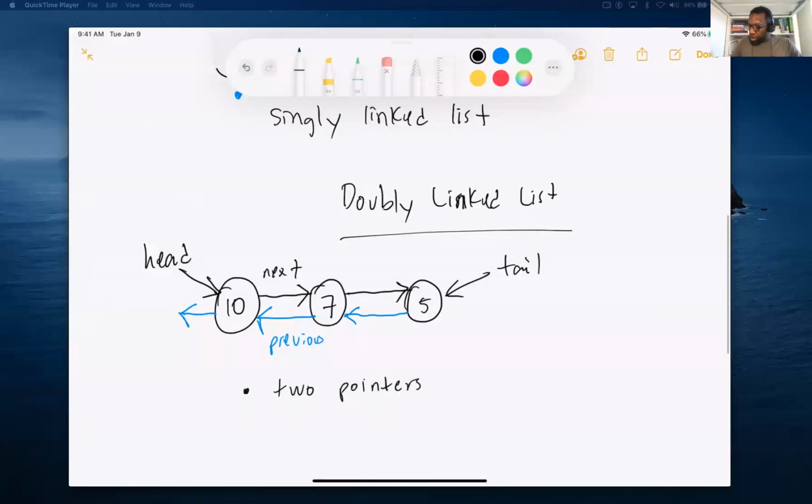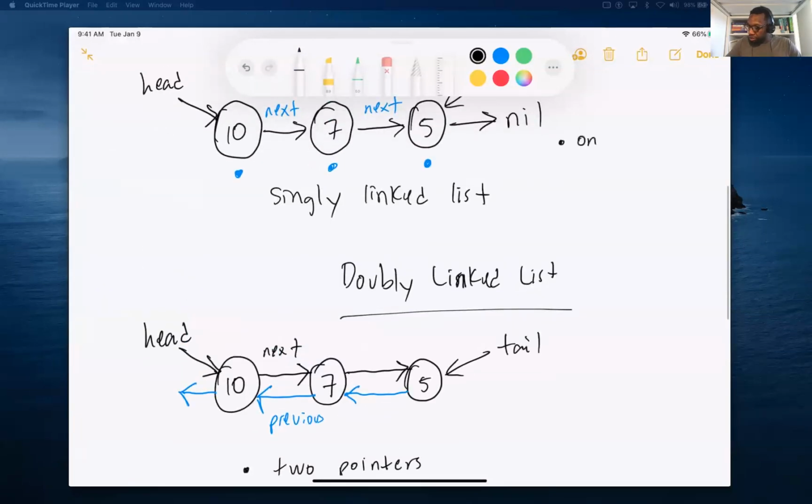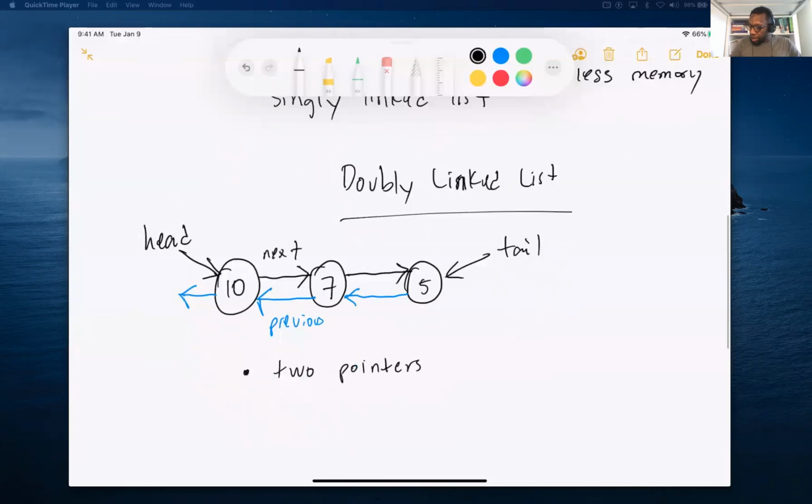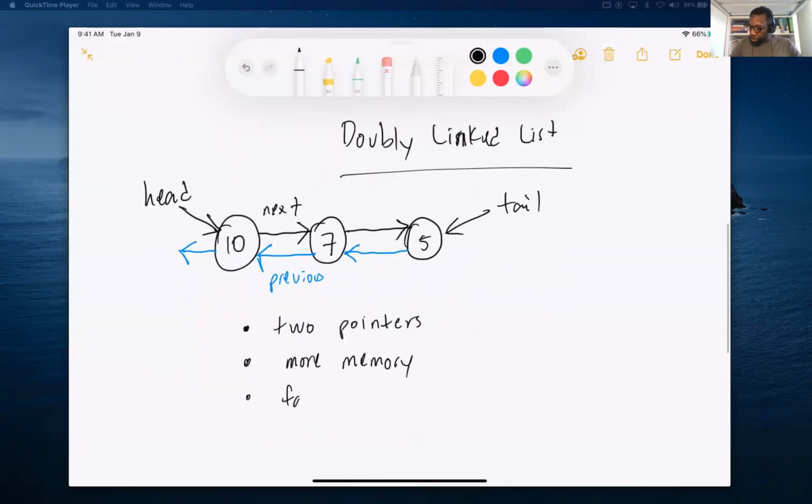A singly linked list has one pointer. Okay. This takes up less memory. And the doubly linked list takes up more memory. The doubly linked list also has faster access to nodes. Okay. So those are the two differences between those two data structures here.